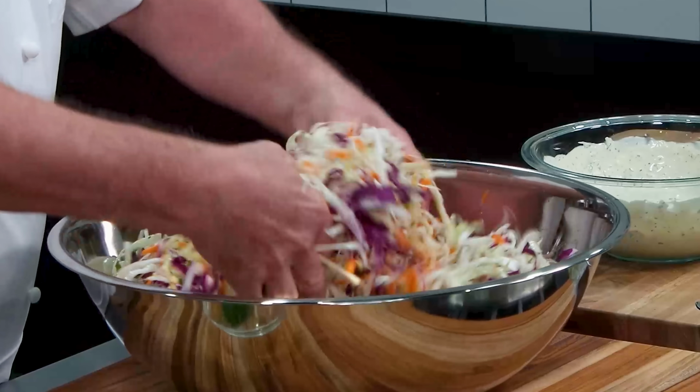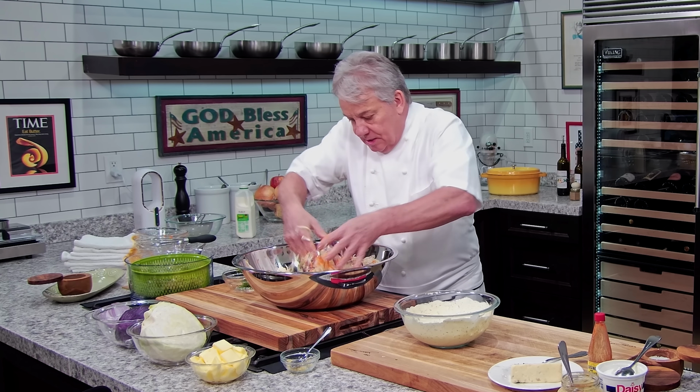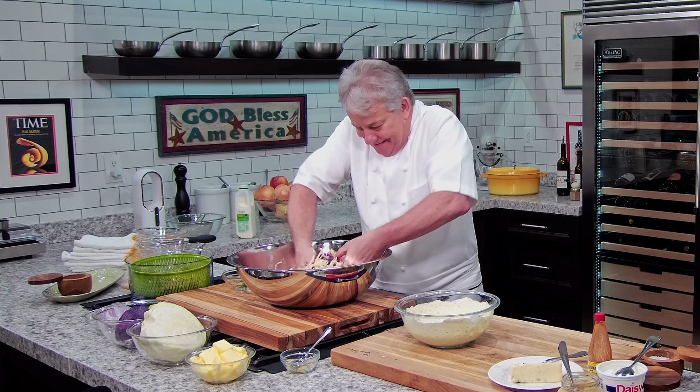Put as much red cabbage as you want. If you think it needs more, you put in more. I think less is more. There's a thing about this, right? Less is more? I don't know.